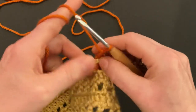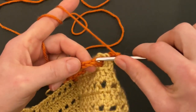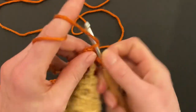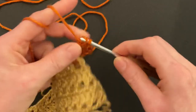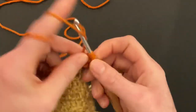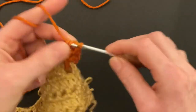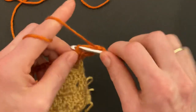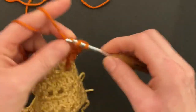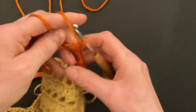Pull your chain through so you can see your last stitch where the double crochet is — it's right here. Then skip two chains — one, two — and starting in the third chain make five double crochet into the next five chains: one, two, three, four, and five. Now we repeat but we will cross over into the back — chain two and pull your chain through the back.